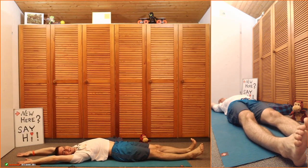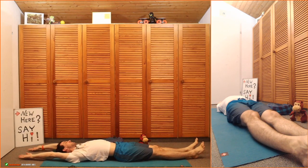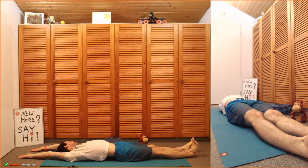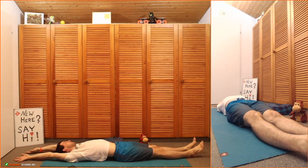Get your left leg long, left arm long, and then right arm long, right leg long. This is very good for your lower back.